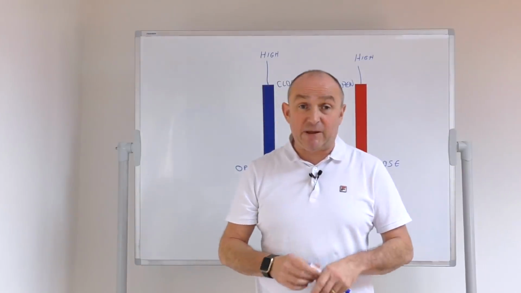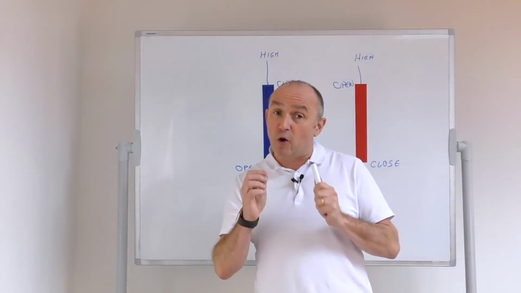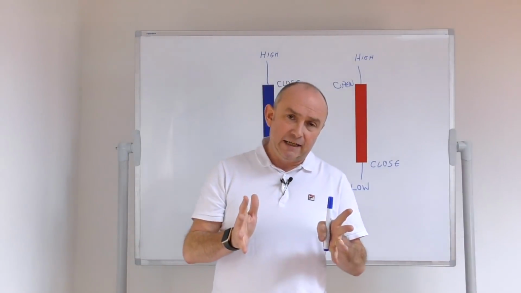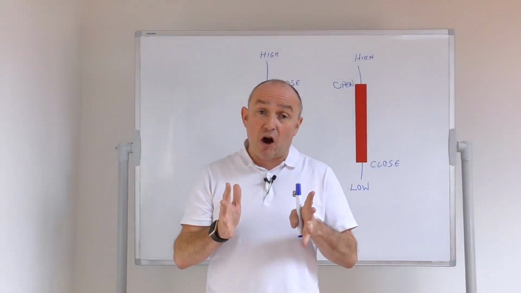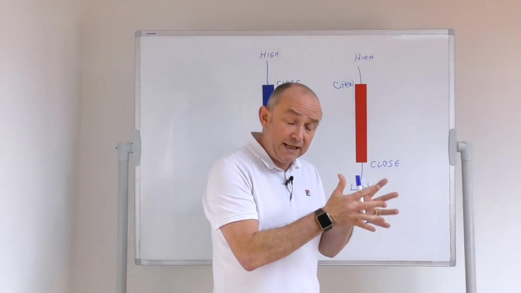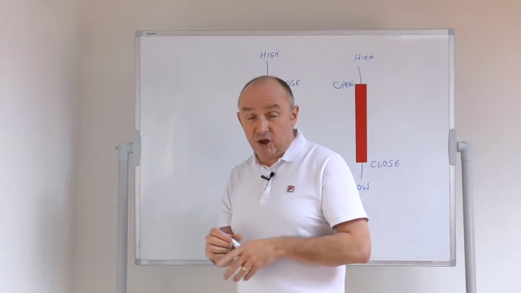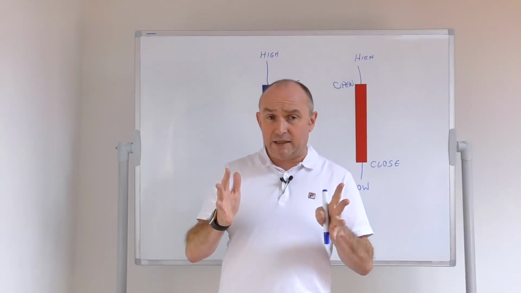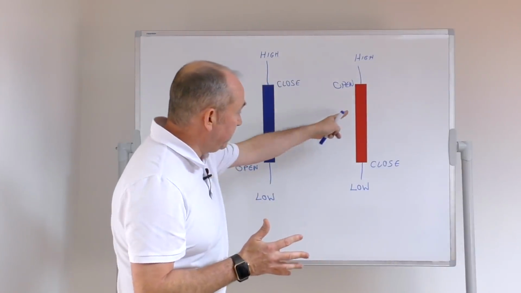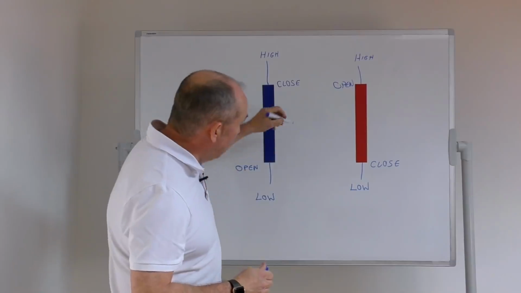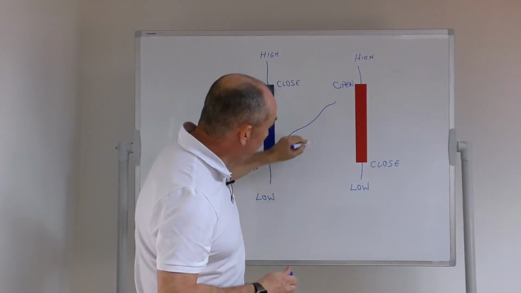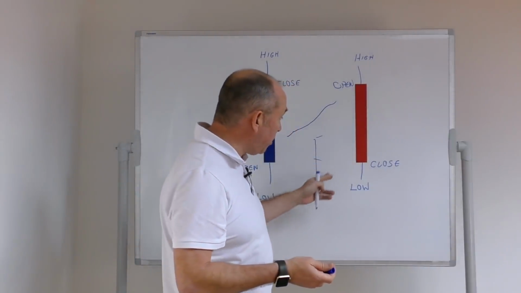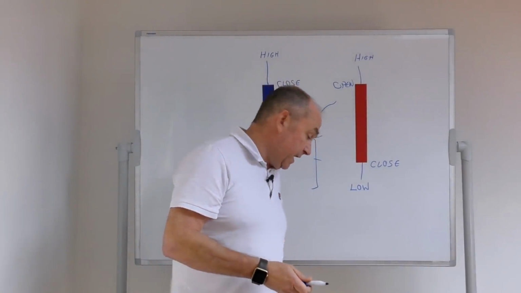Okay, so before I get into this subject, let me first of all explain, for those of you that are not quite sure what I'm talking about here, what a time frame means. When we're trading the financial markets, we generally look at charts to see what price has done in the past to give us an idea what prices may do in the future. And when we're looking at charts, we normally look at them in 3 different formats. Either a candlestick chart, which I'll explain in a moment, a line chart, which is basically the closing price, or a bar chart, which will look something like that. But a bar chart and a candlestick chart are basically the same.